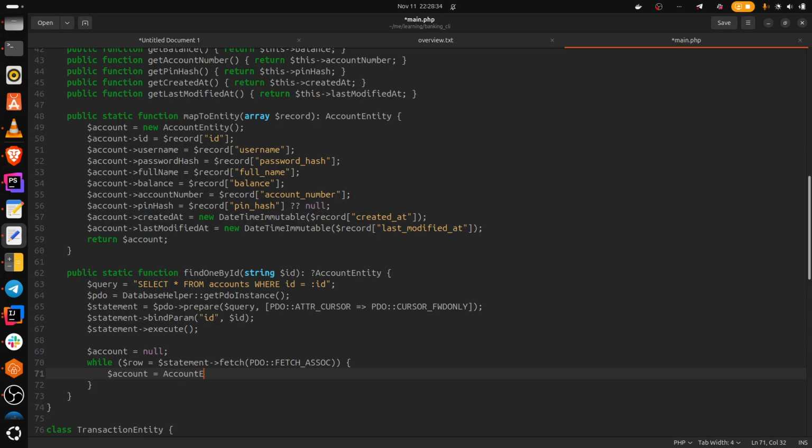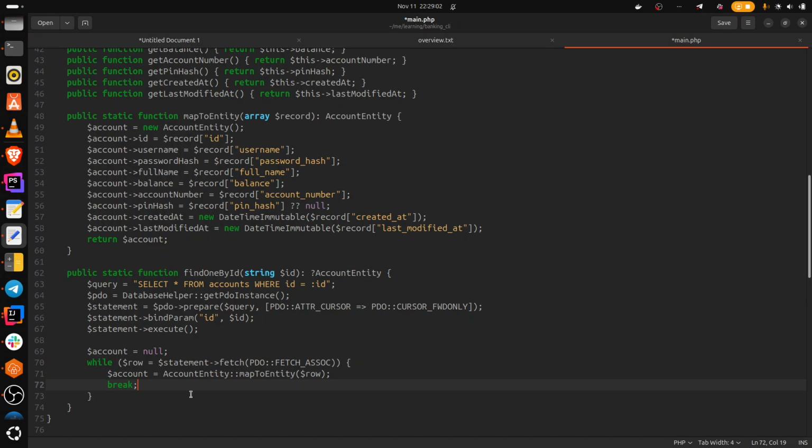So entity equals map to entity followed by the row if we have it. Okay, and since we're looking for just the first match, we would break here, so we don't need to continue.